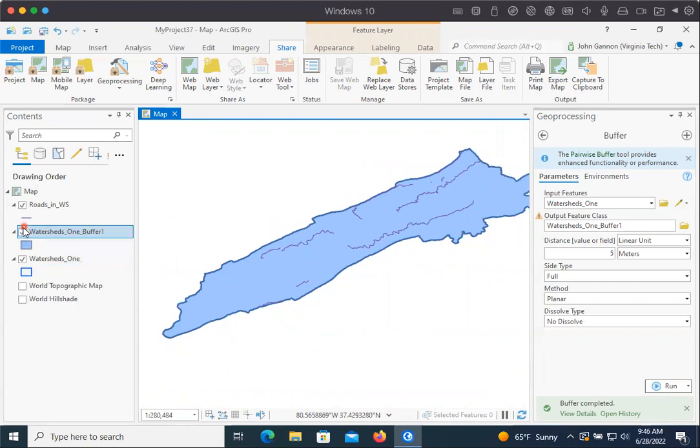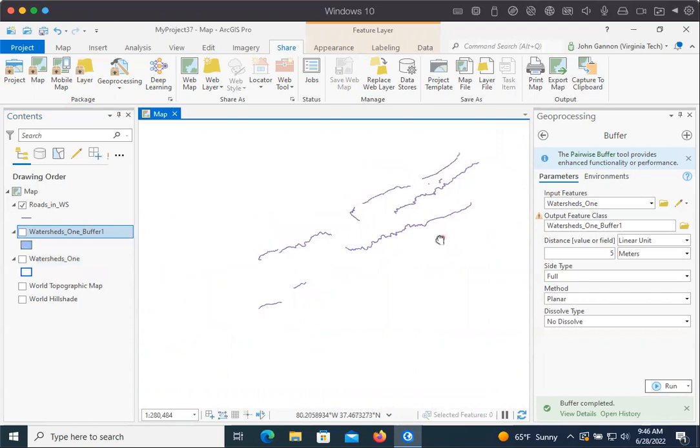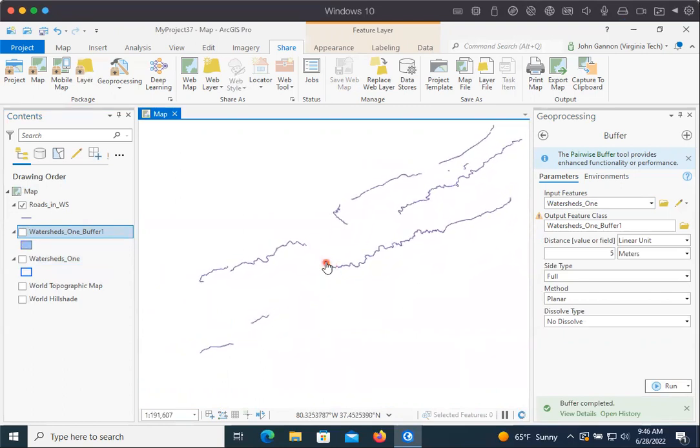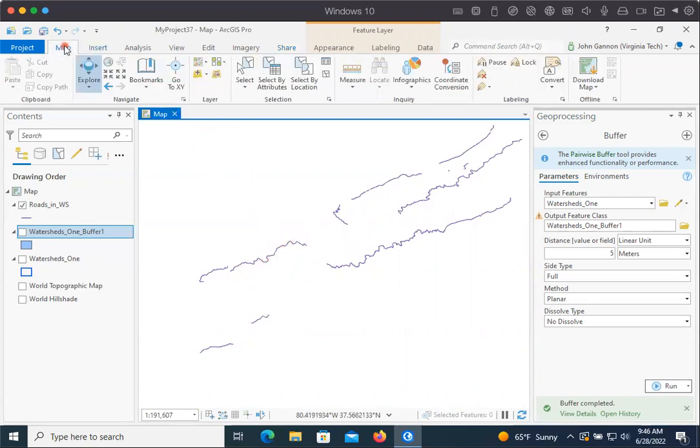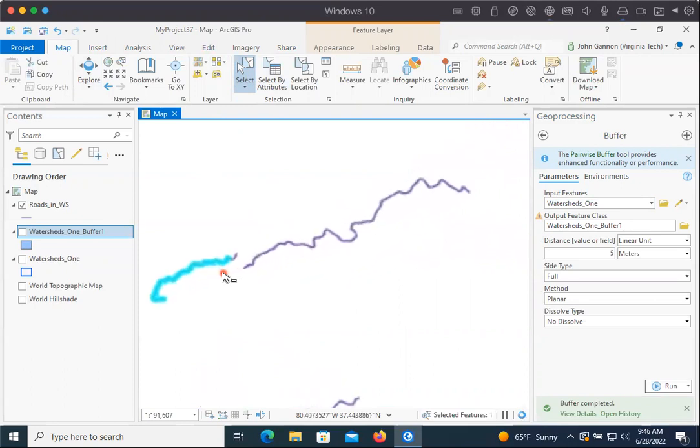Now for this one, I'm going to turn off the watersheds so we can just look at the roads. These are roads, these are lines. One thing to note here is that these lines are not all necessarily single lines. There's actually multiple portions to a couple of them. If we zoom in here, we can see that this is broken up into actually 2 different lines. We need to be careful about how that's treated when we add a buffer to our roads. This will be more clear when we actually look at the output.